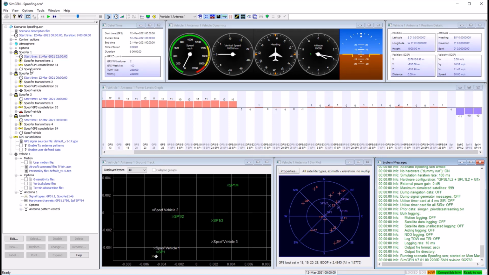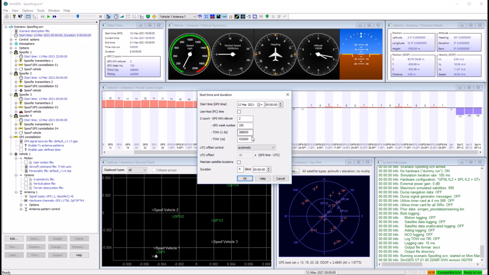Now the satellite constellation, the orbital locations of those satellites will be updated to represent their positions at 10 o'clock in the evening on the previous day. If I say that my scenario start time is now 10 AM.